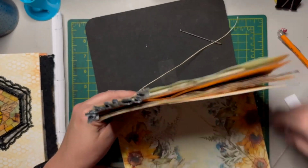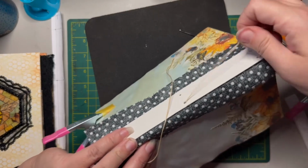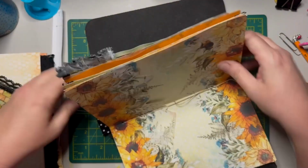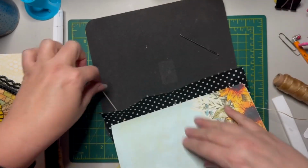And we need to give myself some more slack. So let's pull this thread, and I don't know how well this is coming out on screen. Hopefully you can see what I'm doing. Because yeah, installing the signatures is never the easiest part of this process for me.